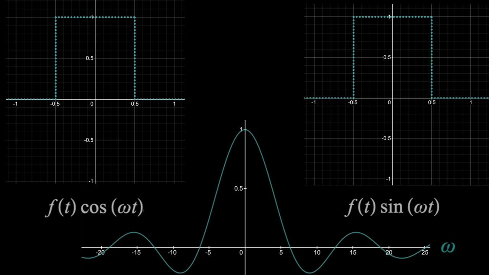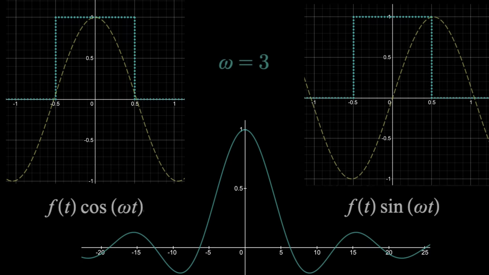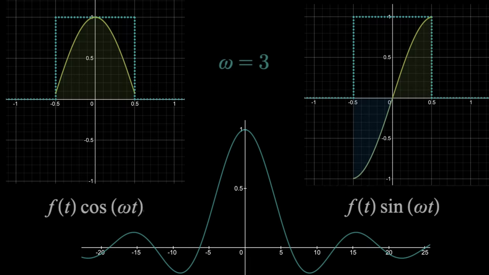I'll start with omega equals 3. Cosine and sine of 3t look like this. But since our rectangular function is zero everywhere besides these regions, then multiplying the equations together leaves us with the same things just chopped off on the sides as shown.